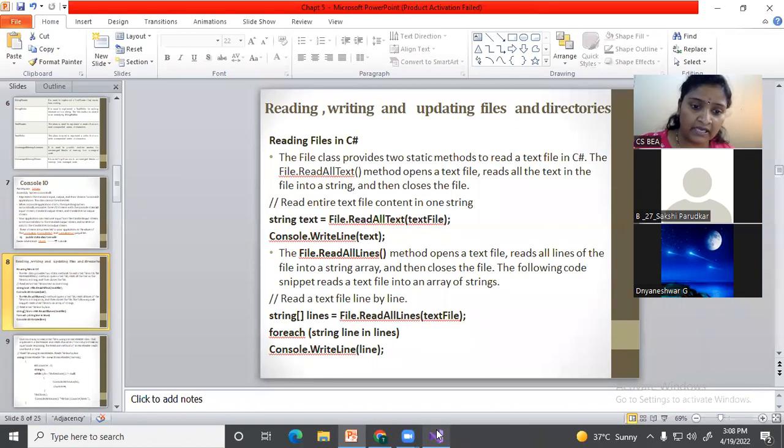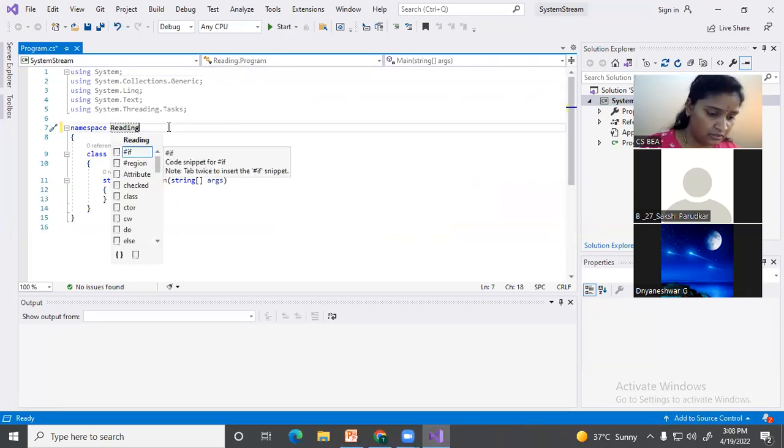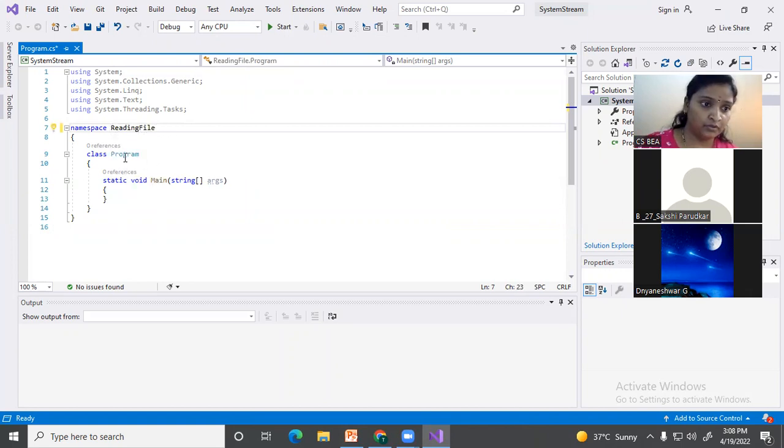Okay, so with that I'm going to take ReadingFile as the project name. We will see how to read the files. Just wait.